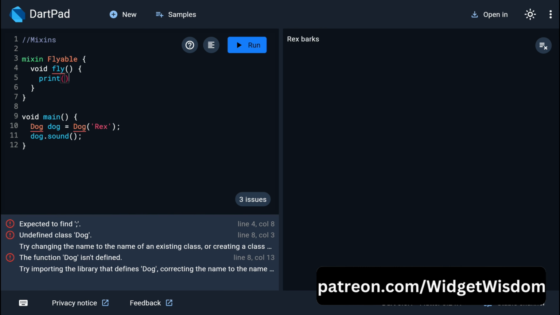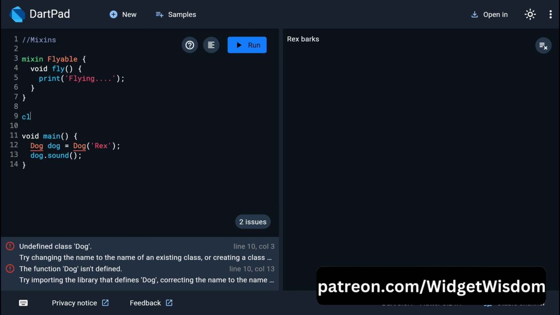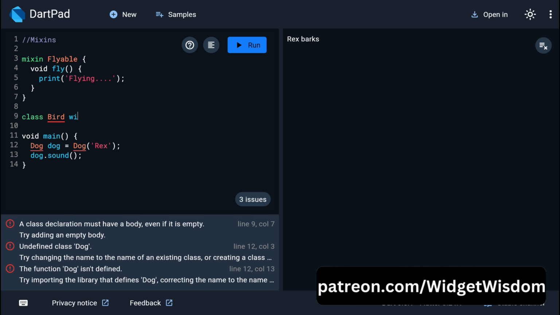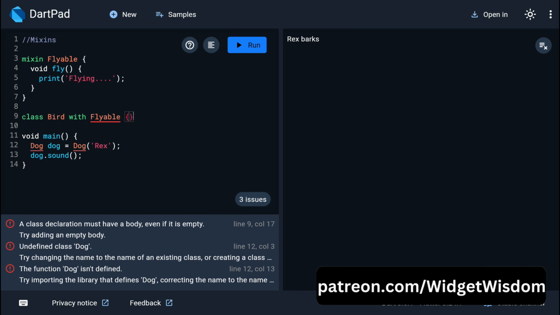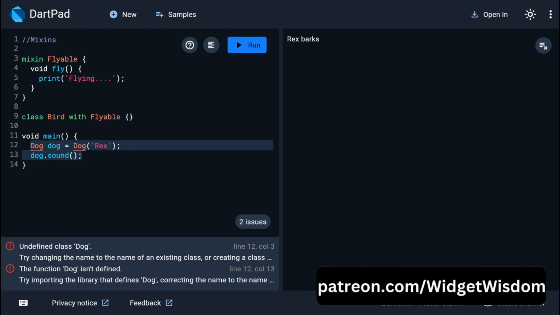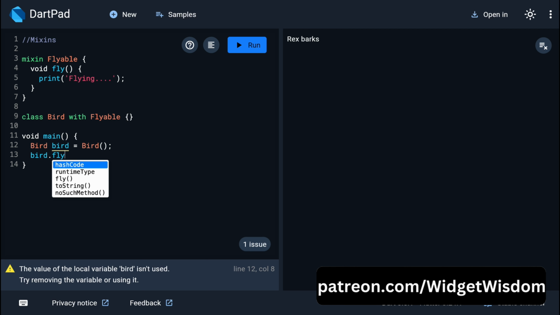So add that, and inside this method we will just print flying. Now create a Bird class with the Flyable mixin and leave this class empty. Then come to the main method and create the instance of the Bird class, then call the bird.fly method.